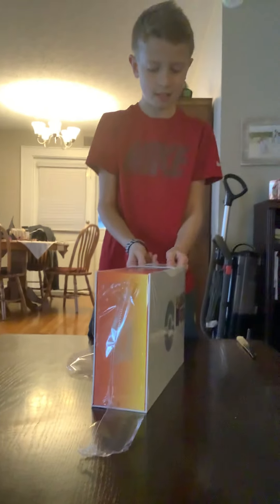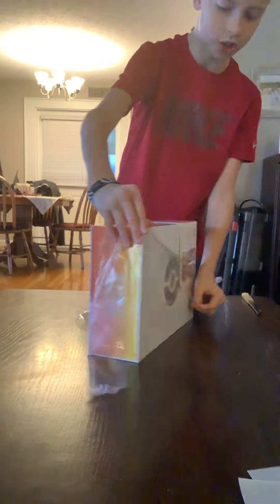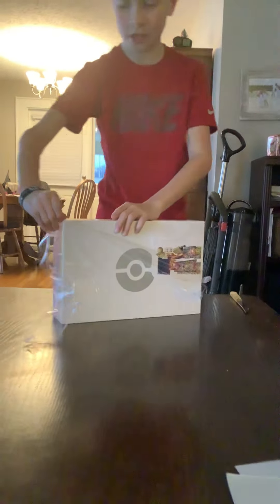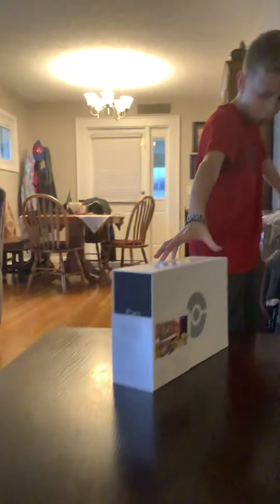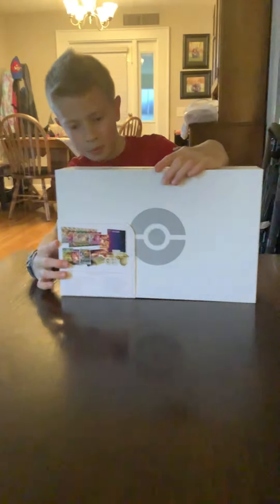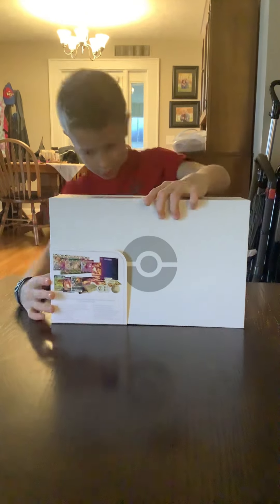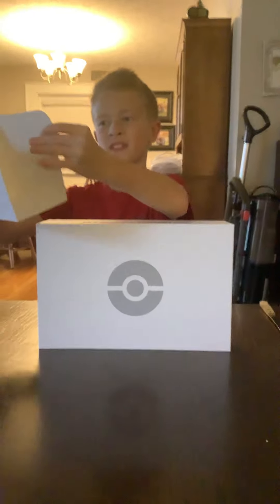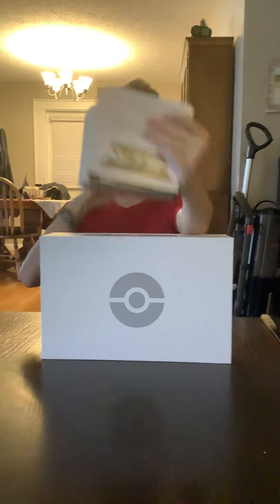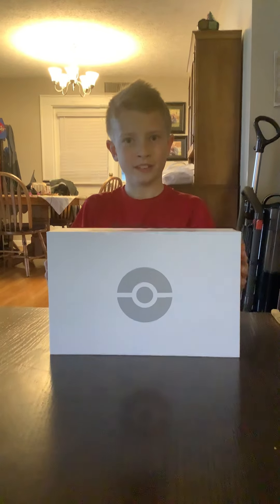I'm gonna do this one-handed and hold an iPad. I got it, just took me a minute. Just to be safe, hold this knife. It's upside down — they're opening it upside down — or drop the iPad and make everybody hear a bunch of them wreck it. Okay, choking hazard, small parts, not for children under three years.